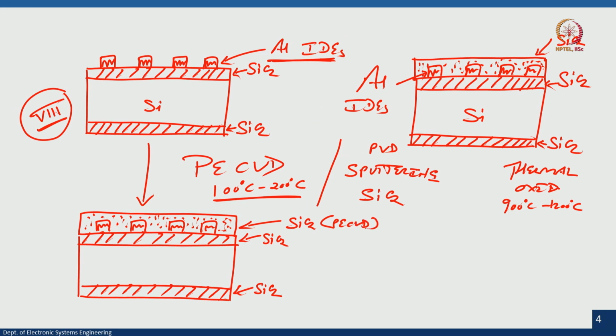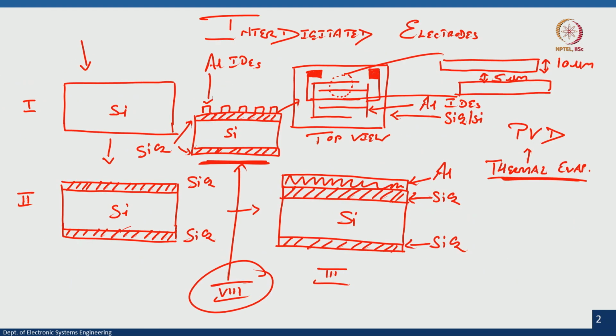Correct. Now, let us understand that suppose there is oxide everywhere, but I cannot take the contact out now, because the oxide is also on the contact pad. So, I have to remove the oxide from the contact pads, is it correct? Because oxide is everywhere, I have to remove the oxide from both the contact pads. So, to do that, what is the process? So, let us understand the process.